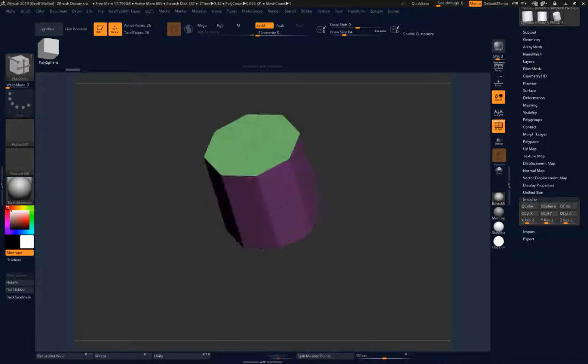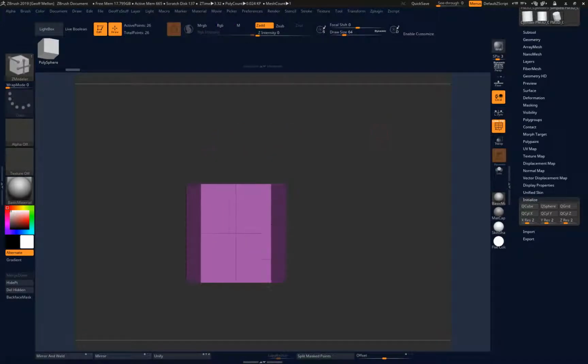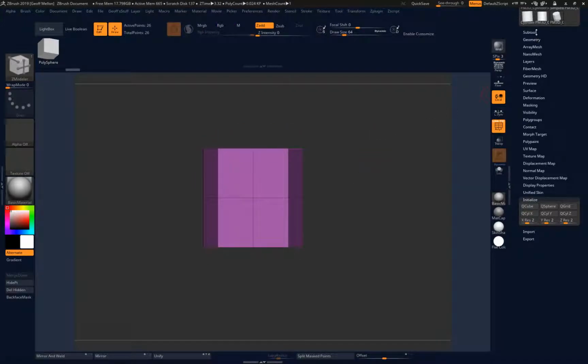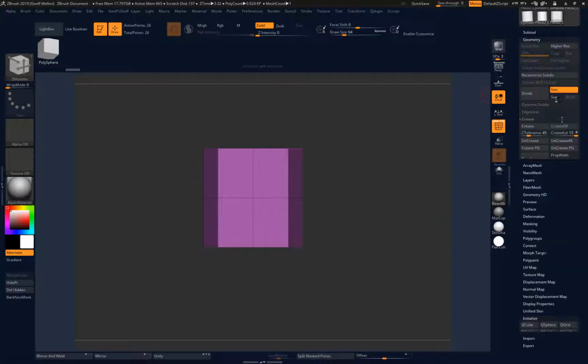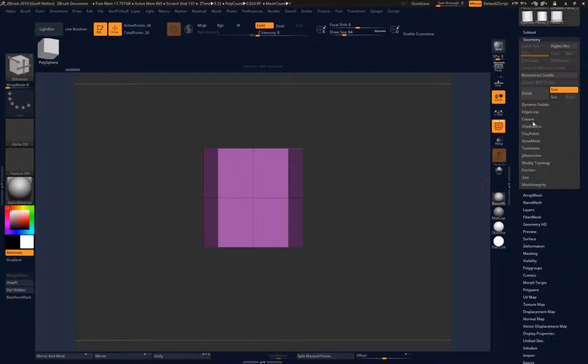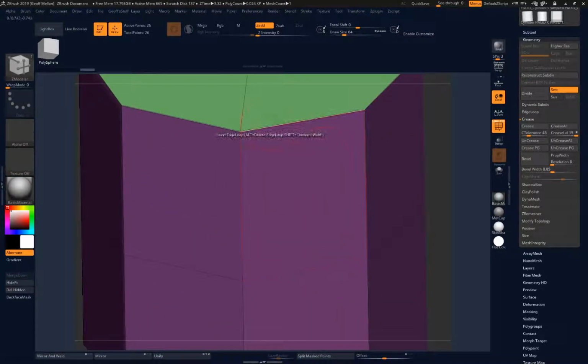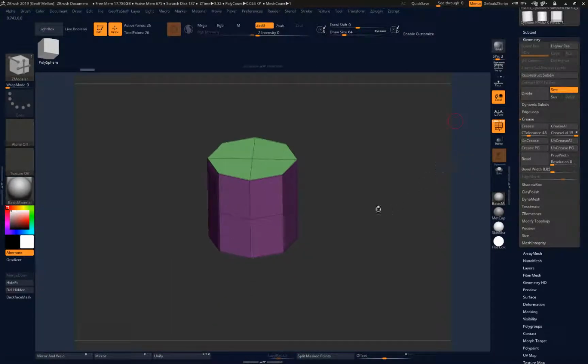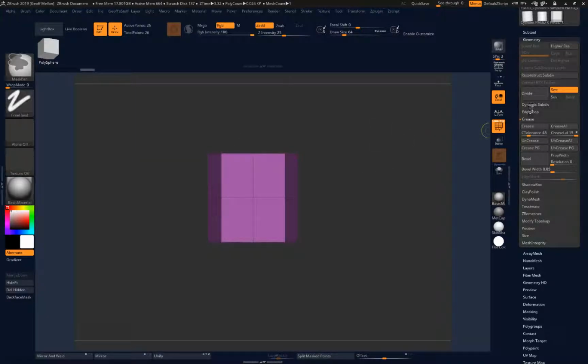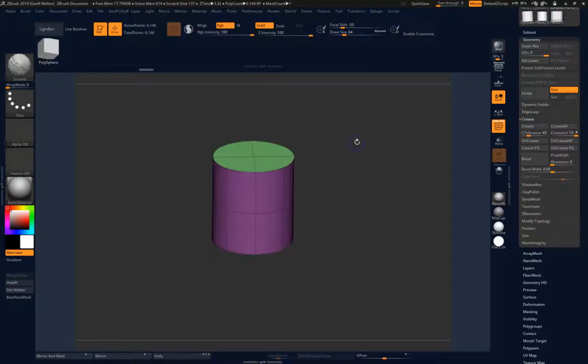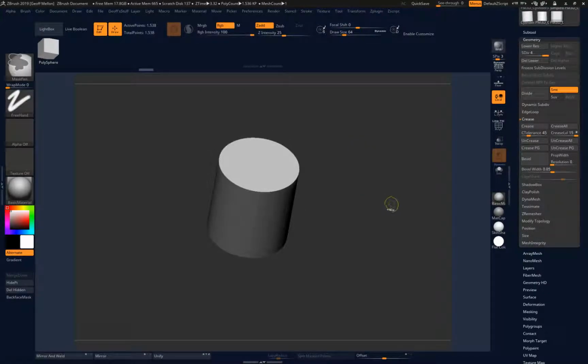You're not always going to have these, but if you do have these material IDs, or they're called polygroups in here, you go to the Geometry menu and open up the Crease channel. You can actually say Crease by Polygroup, and you see it made these little bitty edges. It's basically making every edge of the polygroup a hard edge. So now if I push Control D, which is divide, which is subdivision, I get a perfectly hard edge cylinder.